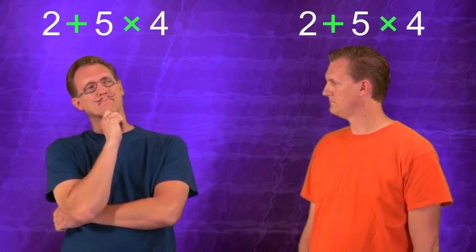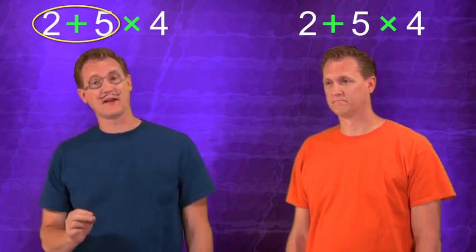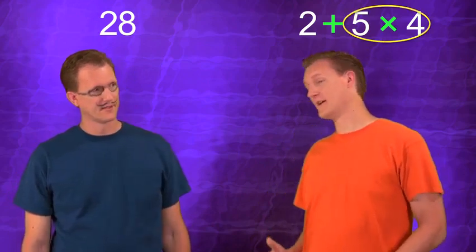And to answer it, we're going to give two totally different people the same math problem to solve. The problem is 2 plus 5 times 4. I like addition better than multiplication, so I'm going to do that first. Let's see, 2 plus 5 gives us 7, and then I just multiply that 7 by the 4, and I get 28. That was easy, but you'd better not copy my answer. Don't worry, I'm not going to copy your answer because I want the right answer. And I prefer multiplying, so I'm going to do that first. Let's see, 4 times 5 equals 20, and then I'll add the 2, which gives me 22 for a final answer.